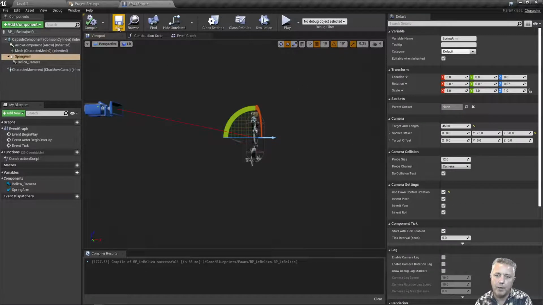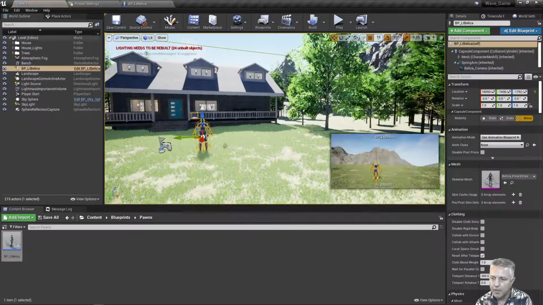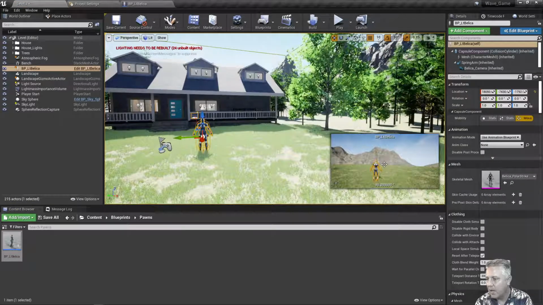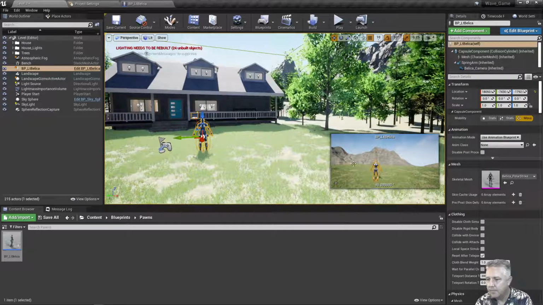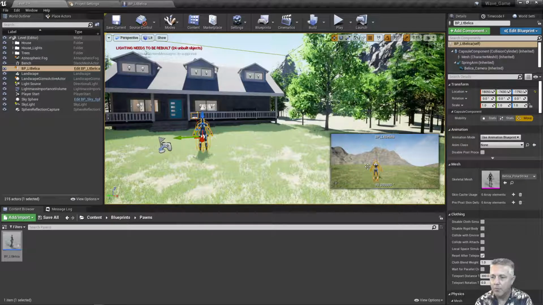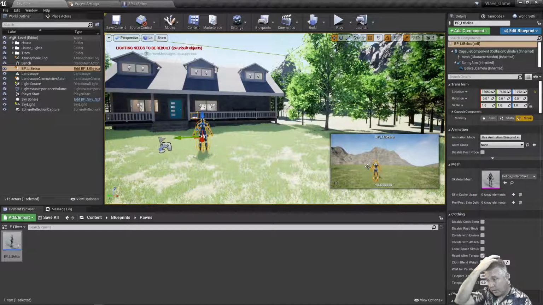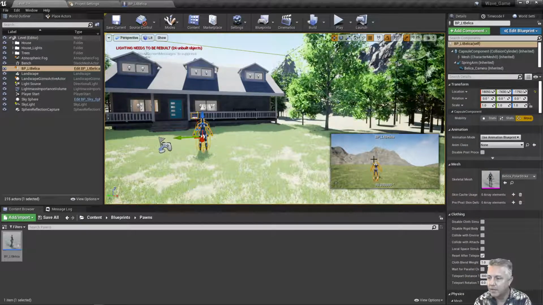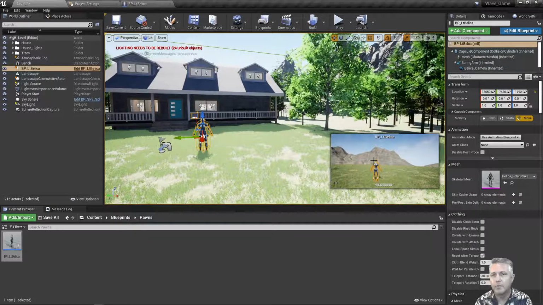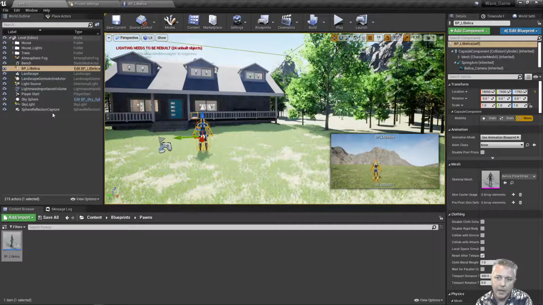Now go ahead and hit compile and save. We want to make sure it's all saved. We can come back into our level, pull out our character, and just get a feel. Right here is the camera, and you can see that I've got a slight offset behind my character at 90 and at 75. Now, because we activated that little button, when we get our look around and our aim left and right to work, our camera will actually rotate around, so this won't necessarily be the exact visual that you'll have with it. It'll be the initial one. And we'll find that out when we get all that set up.